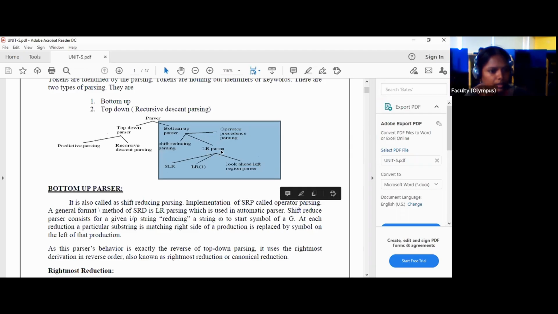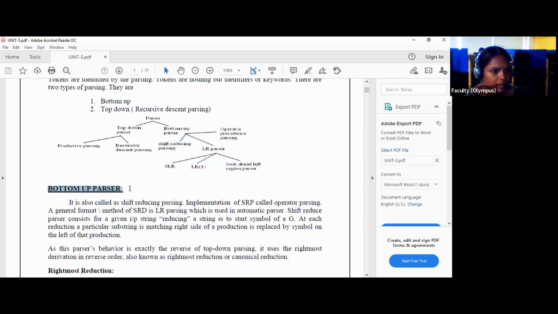In LR parsing, we again have three types: SLR, LR(1), and lookahead LR parser. These are the bottom up parsing subcategories. First we will look at what bottom up parsing is.